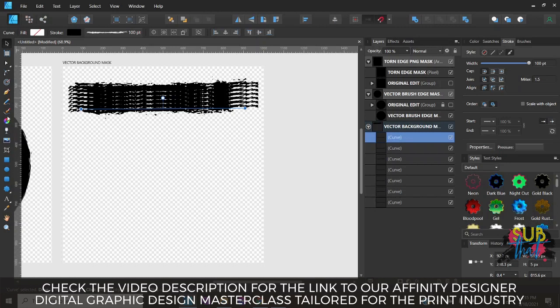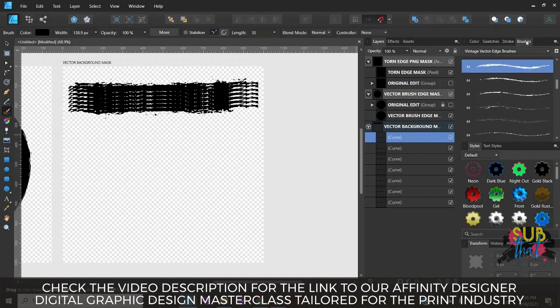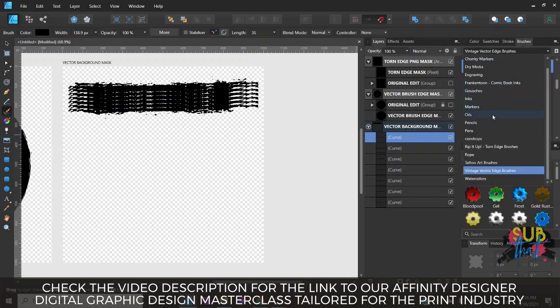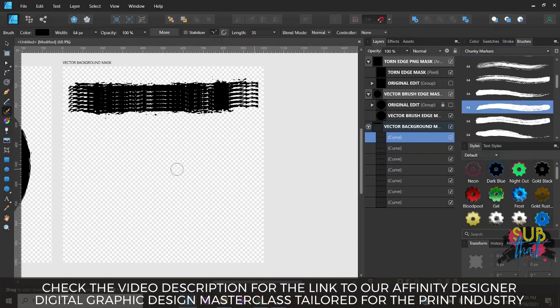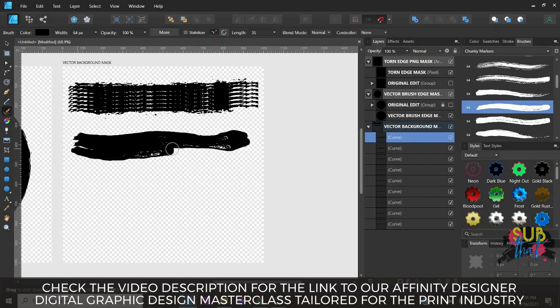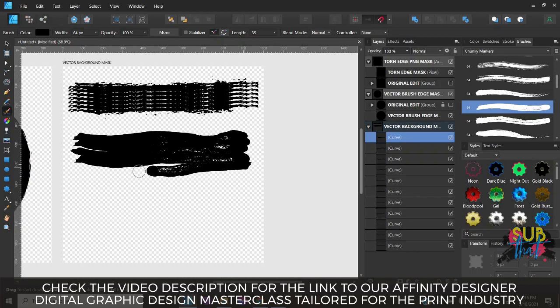And then the other option that you can do is actually use that vector brush tool and then select any particular stroke. So let's go, not that one. Let's go with chunky markers. This is another one of my favorites that I have purchased. And you can just draw with it and create a background.